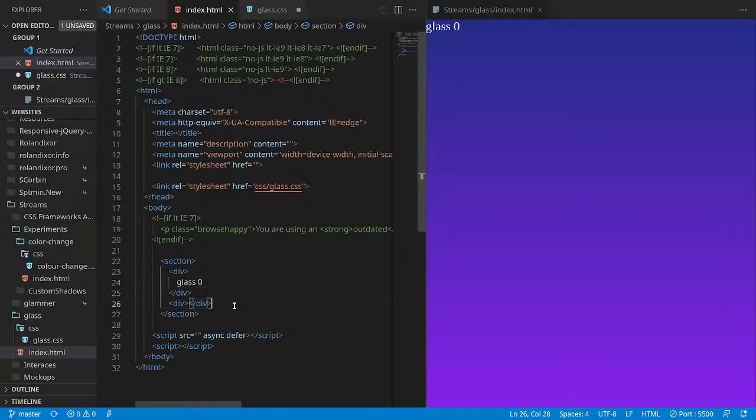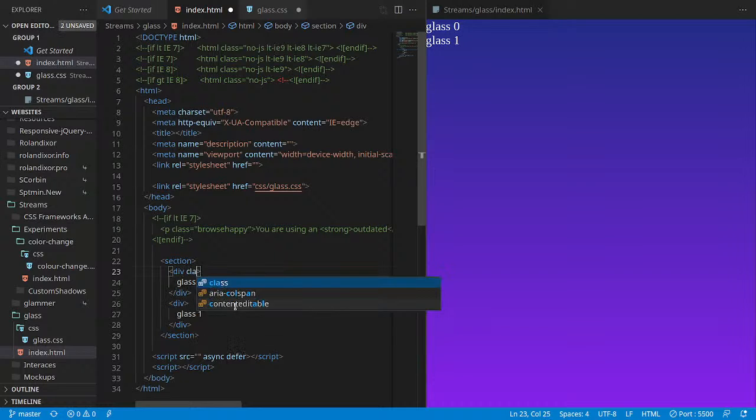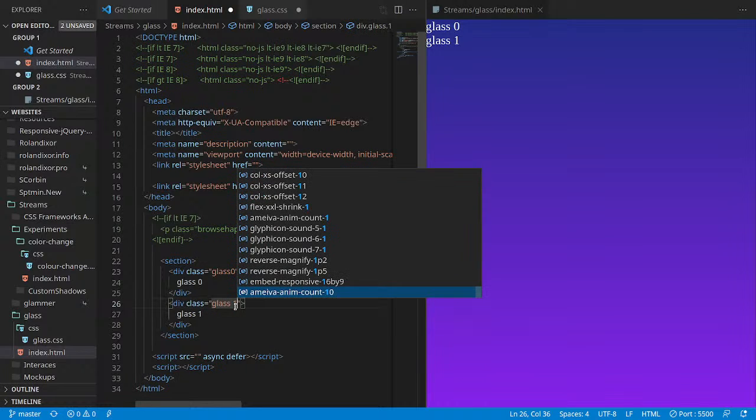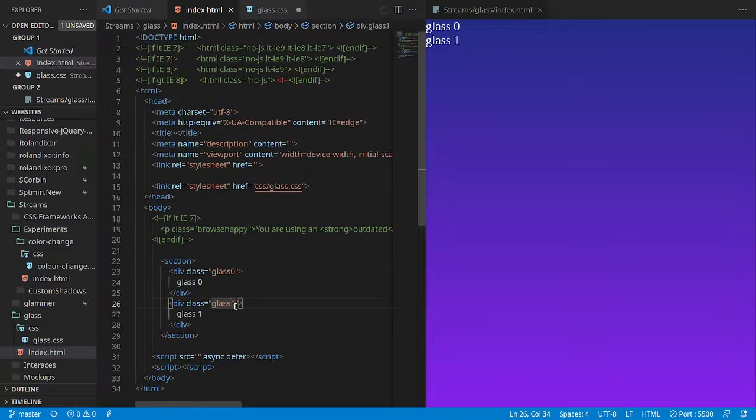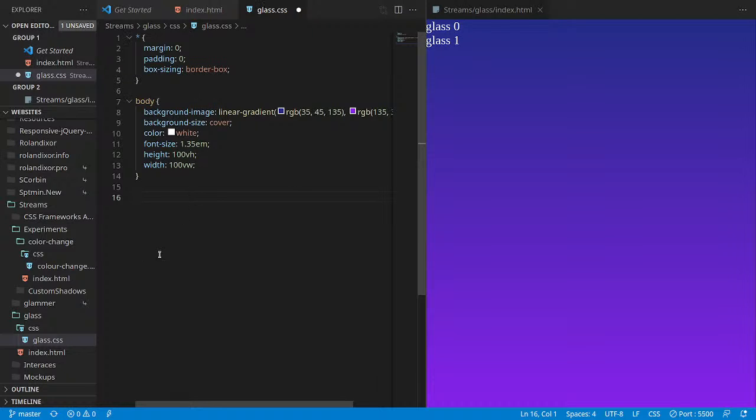Glass 0 and glass 1. Now the reason I gave them two different classes is we are going to have different styles.